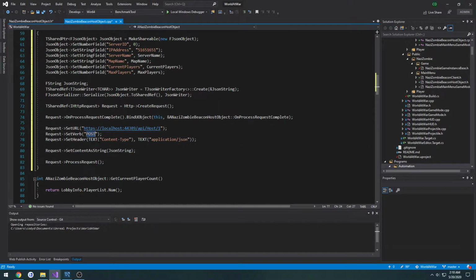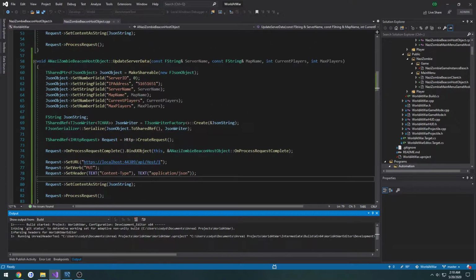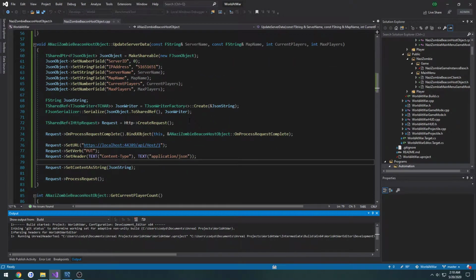Then we're going to change it from a post to a put. Okay, and now we can go ahead and compile. Then whenever we press OK, we will simply call this function.